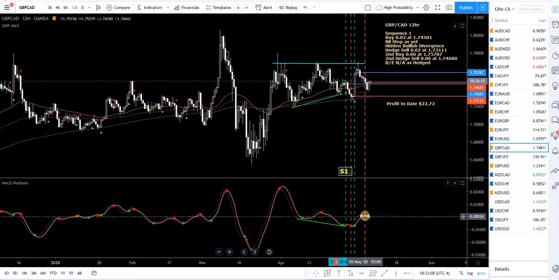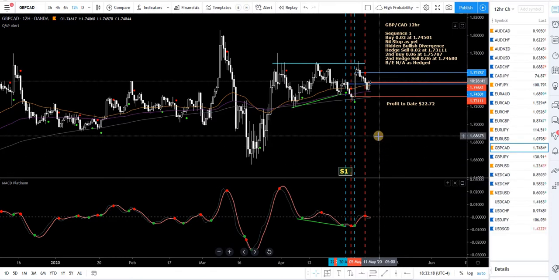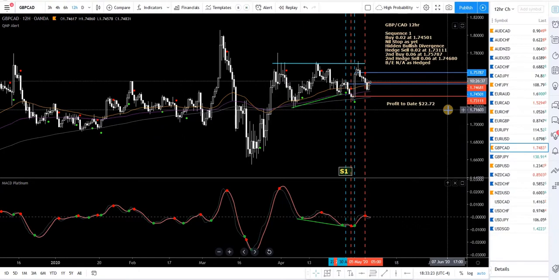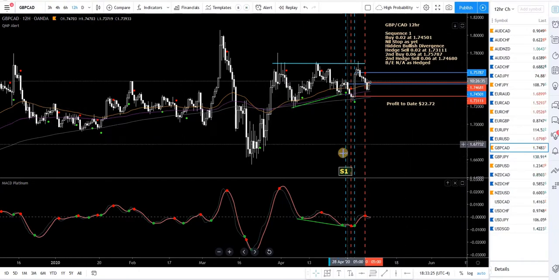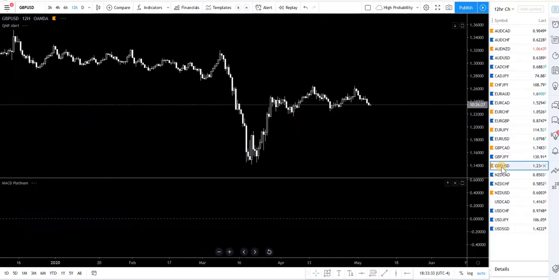and because the sell was taken with the MACD Platinum just on the zero level, the MACD Platinum went through the zero level, so I just closed out the remaining half of that second sell trade, and I lost a whole 6 cents on that, which has been deducted, but it clears the way for me to work on sequence 1 now. So I've just closed the remaining second sell on the Pound CAD.